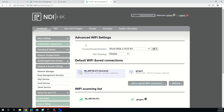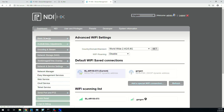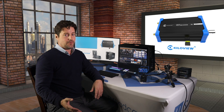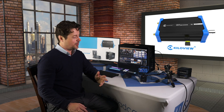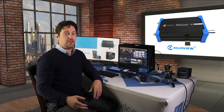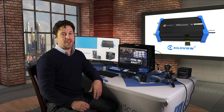So that's a few of the different things in the UI that we can take a look at to get a better understanding of what kind of product the N1 is and how it can fit into your workflows. The N1 functions in a variety of different roles — we can use this in different productions whether it's wired or wireless, whether we're using it to output NDI or RTSP, or if we're using it to record. There's a lot of different things that this unit can do that make it a valuable addition to your toolkit. If you have any further questions about the N1, please feel free to reach out to us, and if you like these videos, don't hesitate to like us on YouTube.